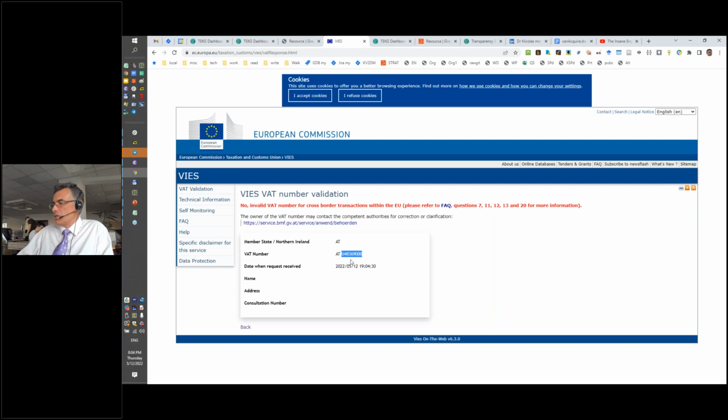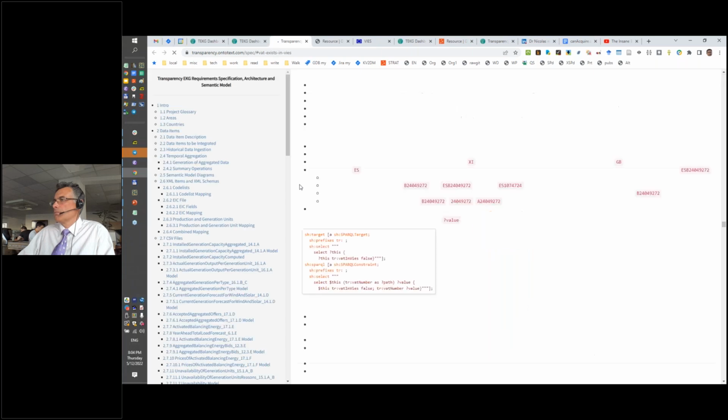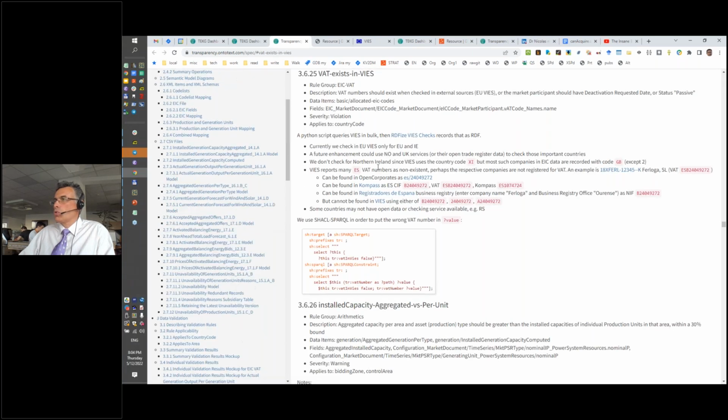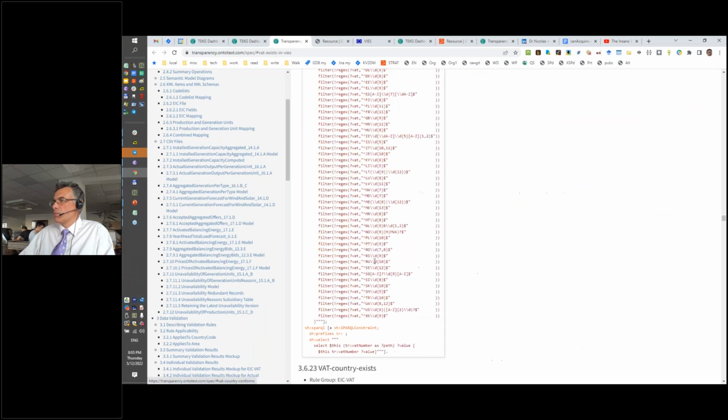It could be that this is slightly misspelled, but we have the validation of, I think that Austrian numbers are not supposed to start with the letter. Actually, let's check that. So another thing you can do is jump right into the specification. Okay, and somewhere close here we should have the regular expressions per country.